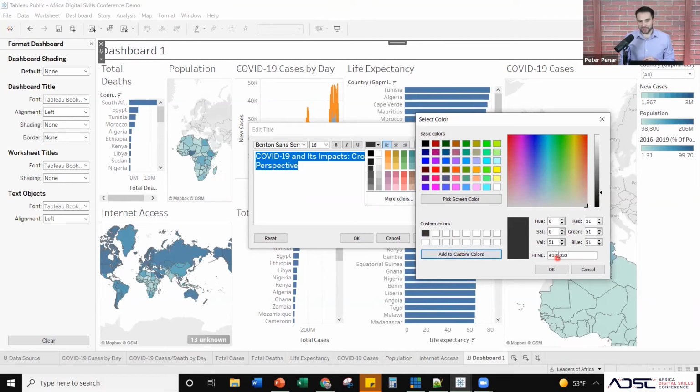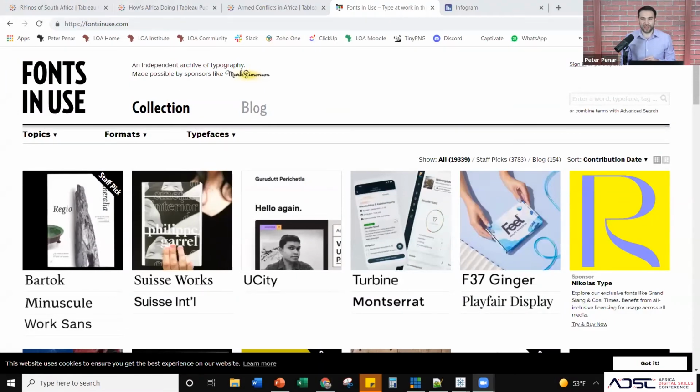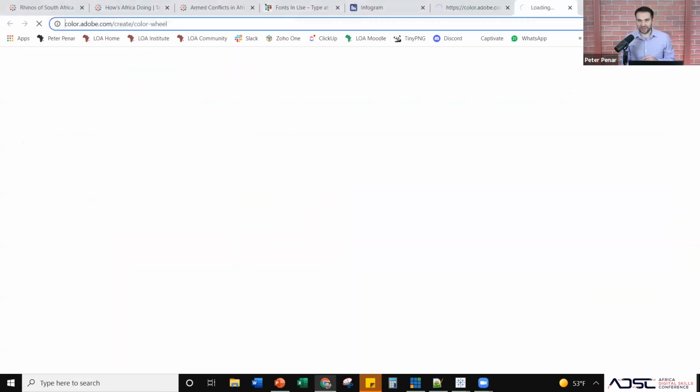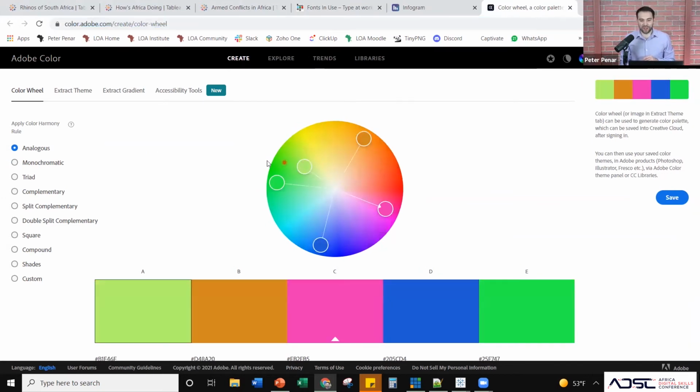So we can add custom colors here by using the hex code. So let's go back to where we were having fun with colors here. And in Adobe Color, actually, took down that site because I'd done it over it. There we go. Let's pull up in this. Remember this color wheel thing here. So we're going to take some inspiration. We're going to kind of play around with what a public health feel is.